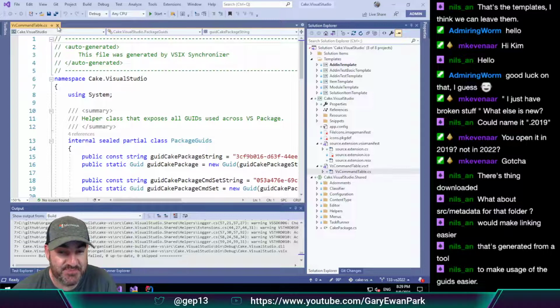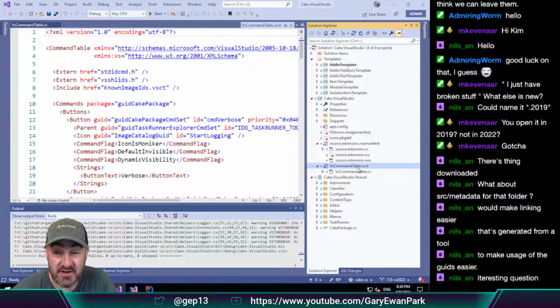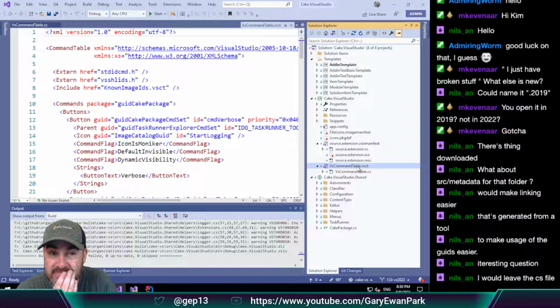So we reference that. That doesn't help. Does the VSCT file go? You would leave the CS file where?